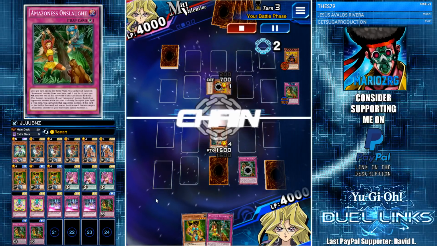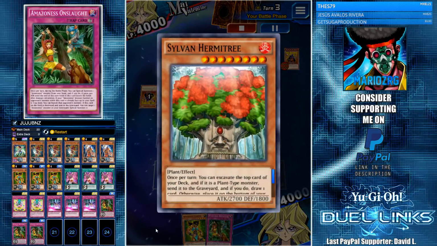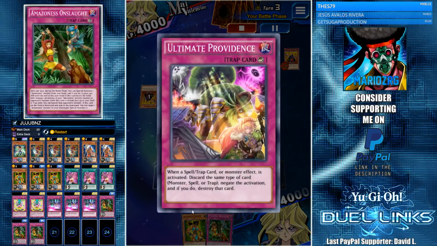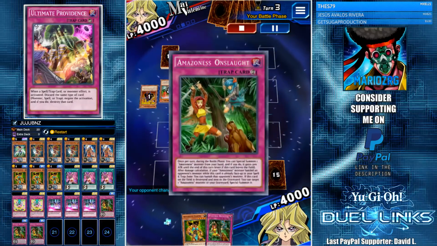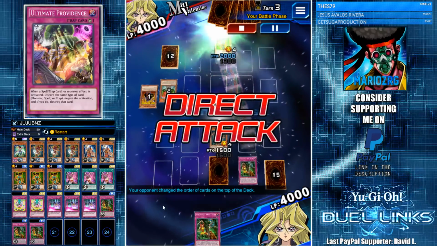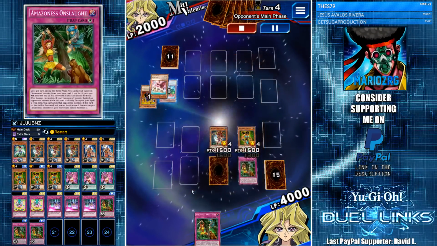He doesn't really mill anything too important. He gets a Rose Lover, and then Hermitry, so nothing to destroy my cards, which is good. But he does get an Ultimate Providence, so I have to keep that in mind. I hit him for 2000 because I can special summon them in battle phase.